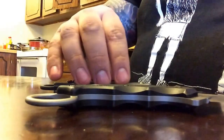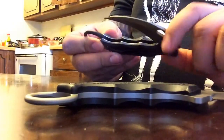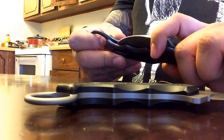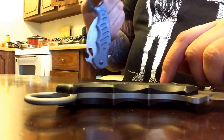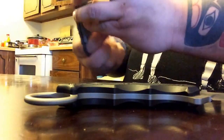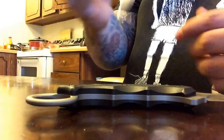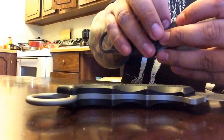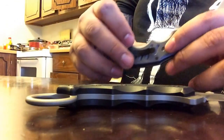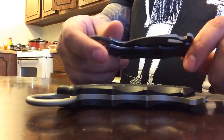Now, this is just a quick tip for new Karambit owners. Of course, first rule, you should never play with a knife, whether it's sharp or dull. Last week I was screwing around, wasn't paying attention. I had this open and I was twirling it around with the blade deployed, and it caught me right back here, right in the underside of my forearm. It just jumped out and bit me pretty good. I didn't even feel it. The thing is so sharp. It just cut right through me with no problem. Next thing I know, there's blood all over my friend's kitchen floor, and yeah, stupid mistake on my part.